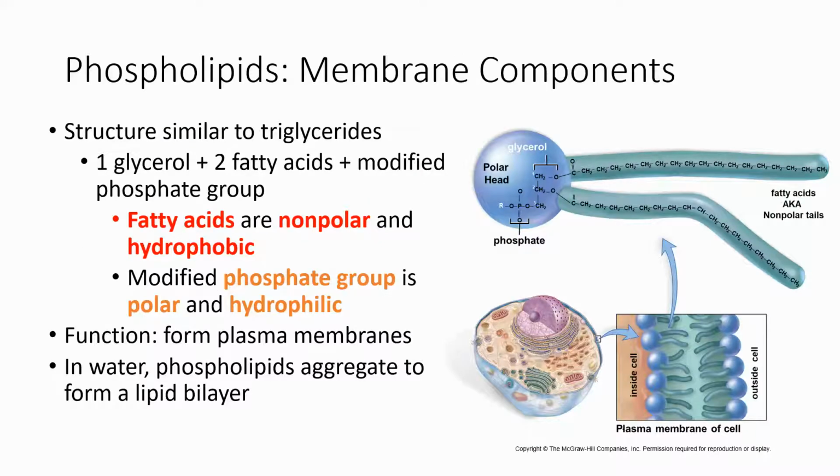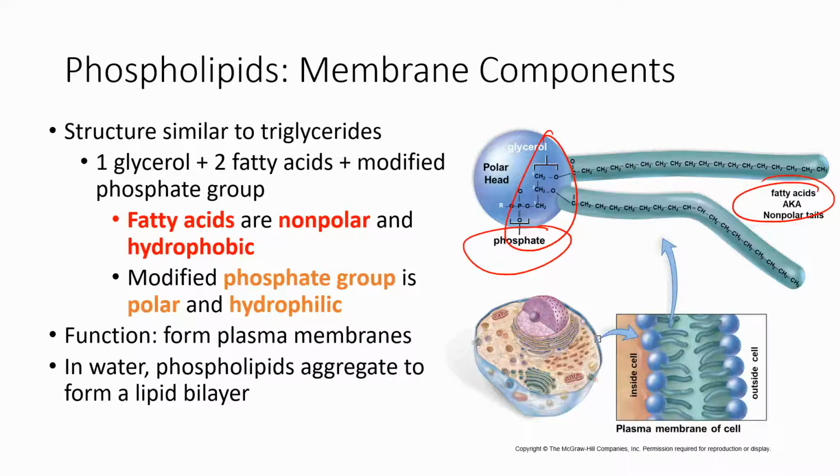Phospholipids are an extremely important modified triglyceride. They do contain a glycerol, and they do also have 2 fatty acids, but instead of having a 3rd fatty acid attached, they have that all-important phosphate group. The importance of this, we'll discuss in more detail when we talk about membranes and cell transport in our next unit, but suffice it to say that phospholipids are kind of bipolar in that half of them is polar, half of them is nonpolar. The phosphate gives this molecule polarity, but the fatty acid chains are nonpolar like any other fatty acid chain.